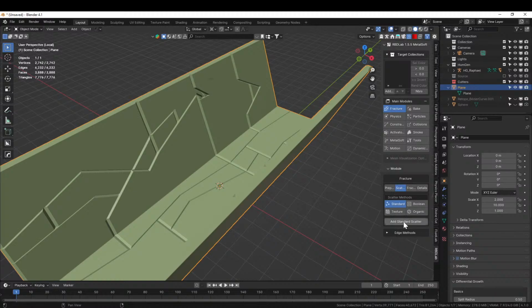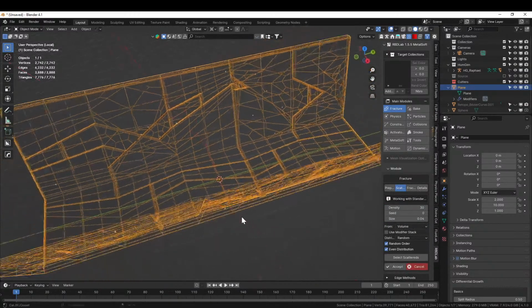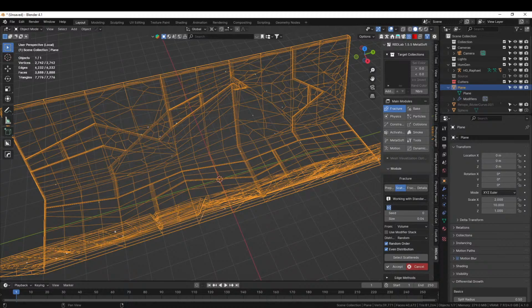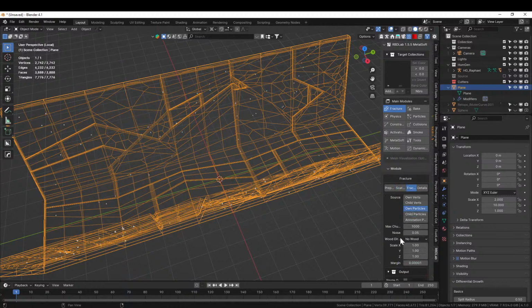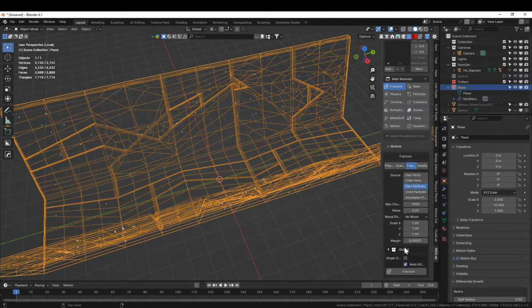Scatter. Add a standard scatter. Sure. Density 60. I don't know, it makes a huge difference. Let's go to 120. Okay. Accept it.